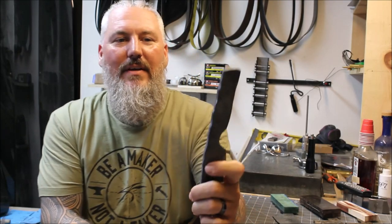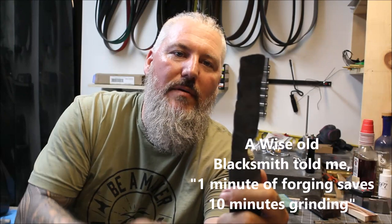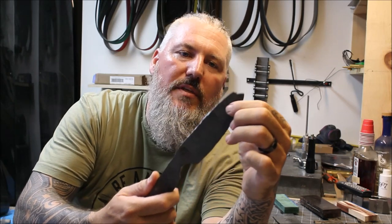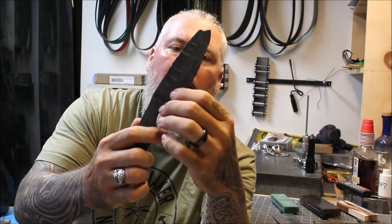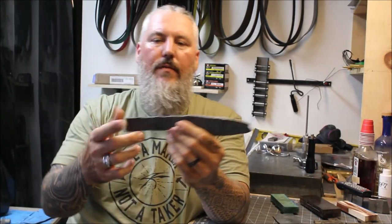After I got a chance to actually look at it, I realized I left this a lot rougher than I had planned. You can see this profile here on the back of the handle is kind of rough, so I'm going to have to grind that smooth. Same thing on the blade — I have some pretty heavy hammer marks here. I'm only going to grind the bottom portion of this blade and leave the back pretty much raw.